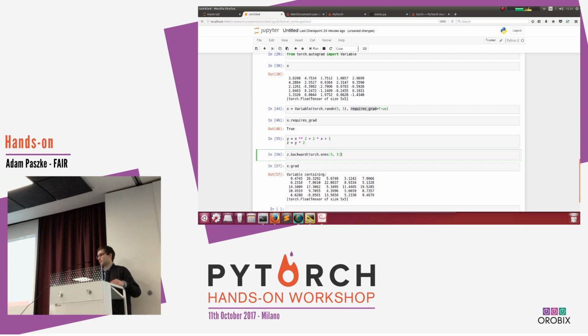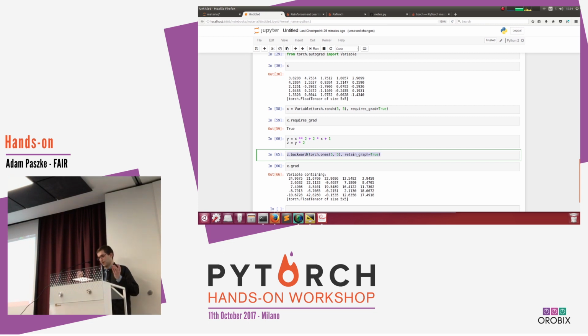So there is a way to avoid this. If you for some reason need to backward through the graph multiple times, now I need to recompute it again. But you can add an argument called retain graph true, and now you can do it as many times as you want. Although it's probably best to drop this argument for the last backward call to make it slightly more efficient. So that's one API.